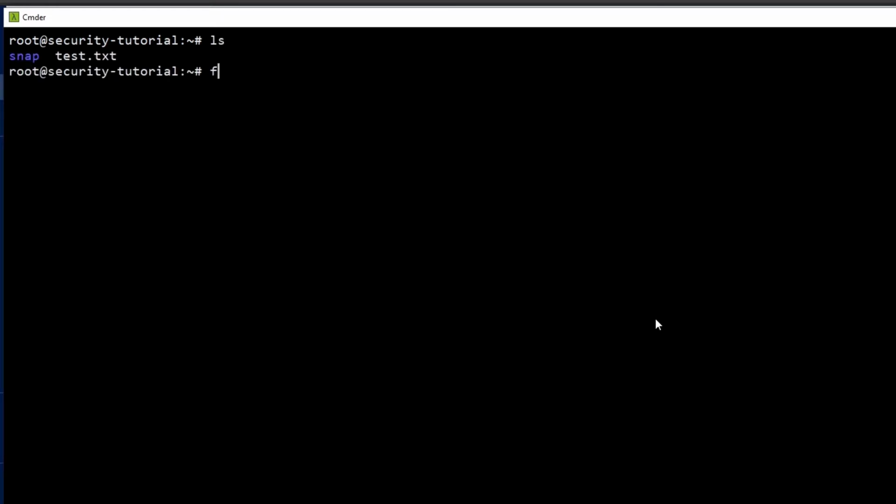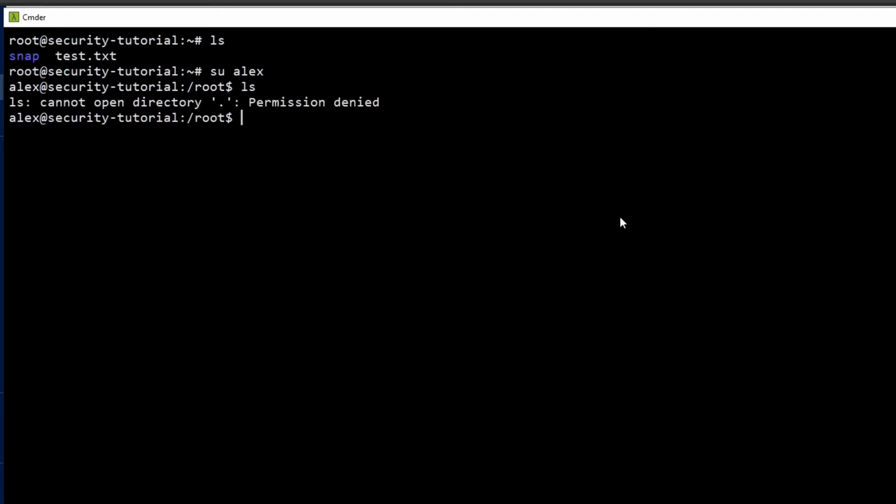And I'm going to log into the actual Alex user, so I can type su alex, and we're automatically logged in. If you're not automatically logged in, then just simply enter your password. Now if I were to type ls, we see cannot open directory, permission denied. We see right here that we are within the root directory, and if I were to try and delete test.txt, which we see that we have right here from whenever we were root, I can type rm test.txt to try and delete it, and it's also going to say permission denied. So this Alex user does not have access to anything other than what's in his own folder.